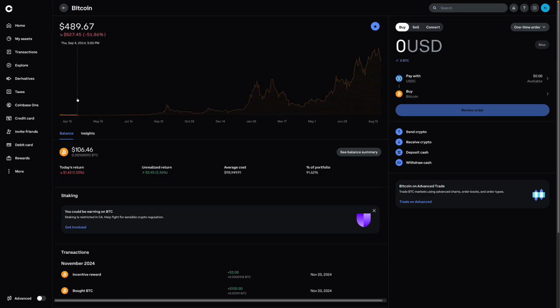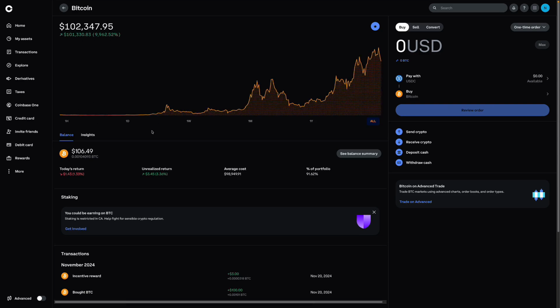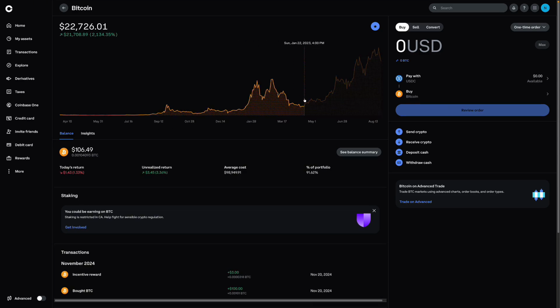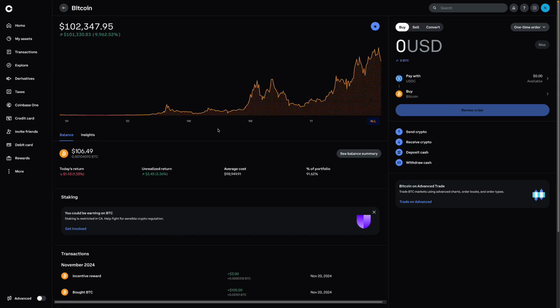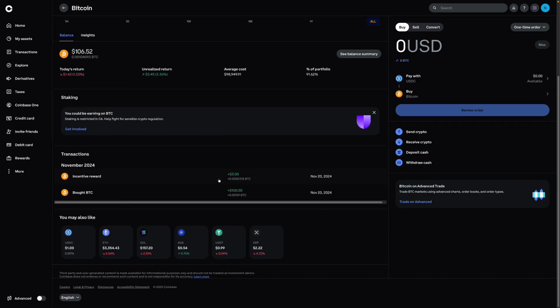And I always like to see this because we can see exactly how dirt cheap Bitcoin was. So cheap, about $581 back in 2014, which is just insane to think about because that was not that long ago. And we can see just how much it has appreciated since then, and we can see the highs and the lows, of course, of Bitcoin, and it's continued to go up ever since. And that's what I like to see about this platform. It's really easy to see it. And we can see the other options of cryptocurrencies.